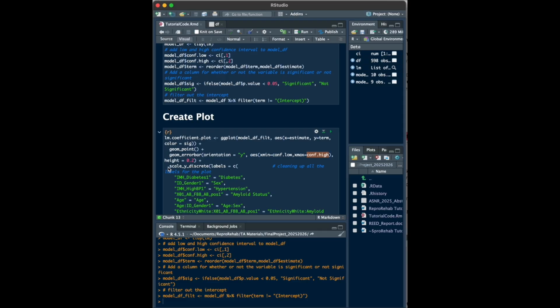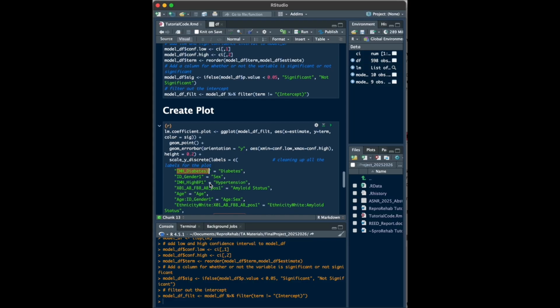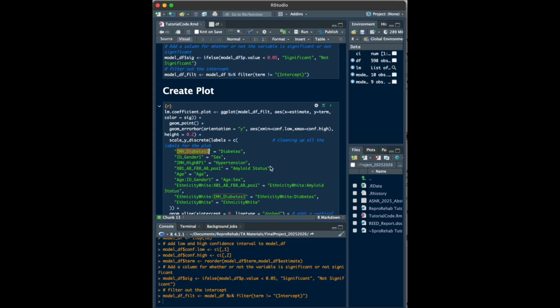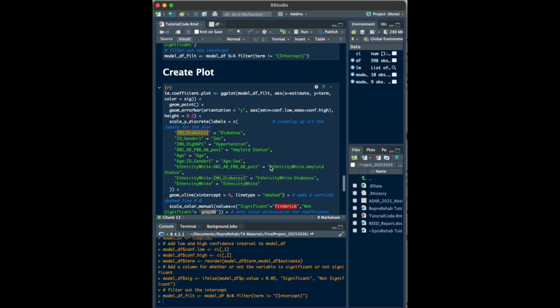Next, we use the scale_y_discrete layer, and the labs argument to add labels, because we're basically cleaning up all of the variables that show up on the y-axis, because right now they're showing up as they are coded in the data set, but we want them to be nice and clean for the actual plot. So we're changing IMH_diabetes1 to just diabetes, and so on and so forth for gender, high blood pressure, etc. So we do that for all of our predictors.